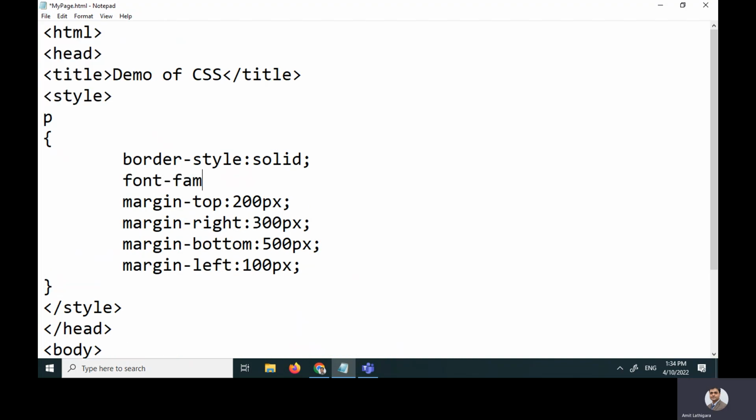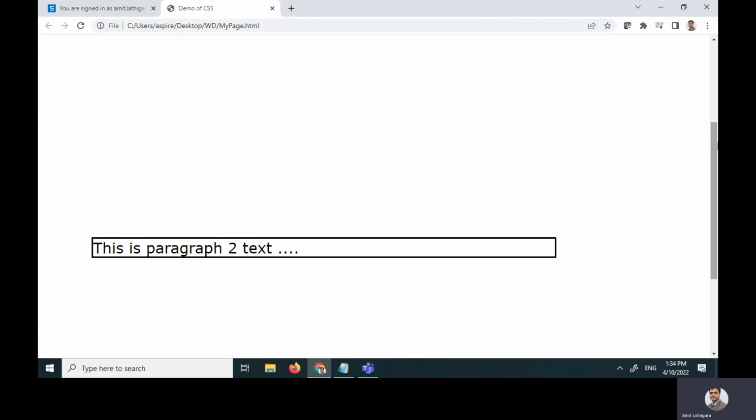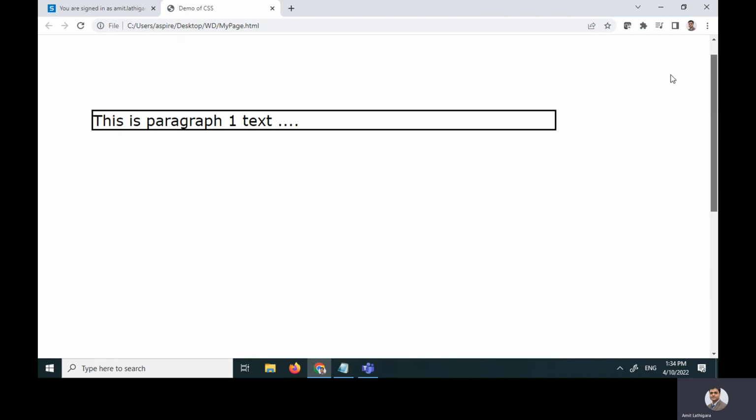Apply font family Verdana. Change font size to 30 pixel. And output. So this is the first paragraph and this is the second paragraph.